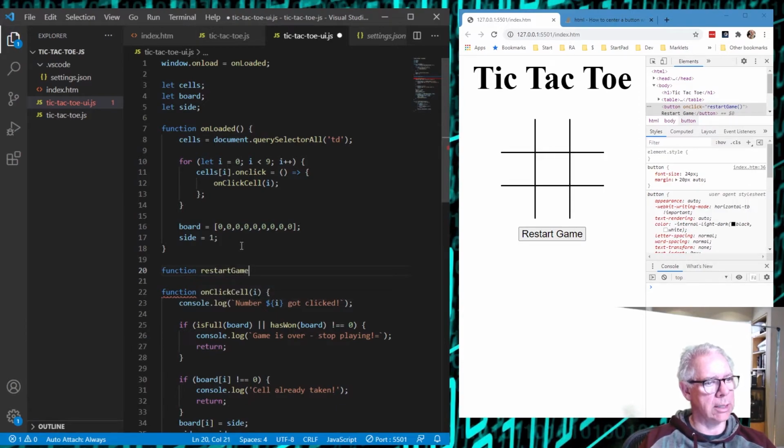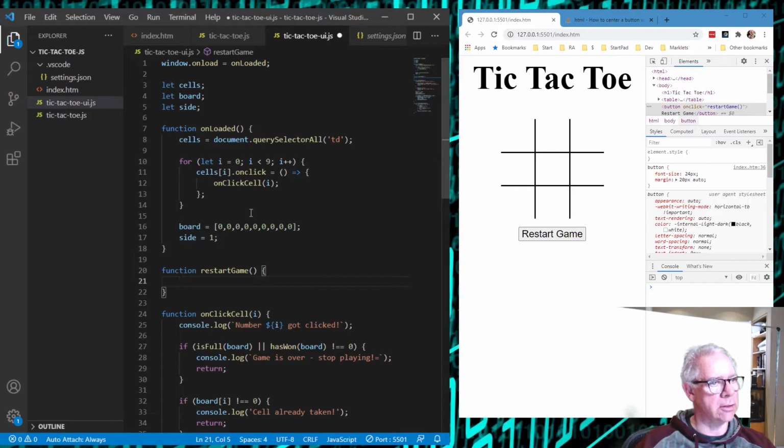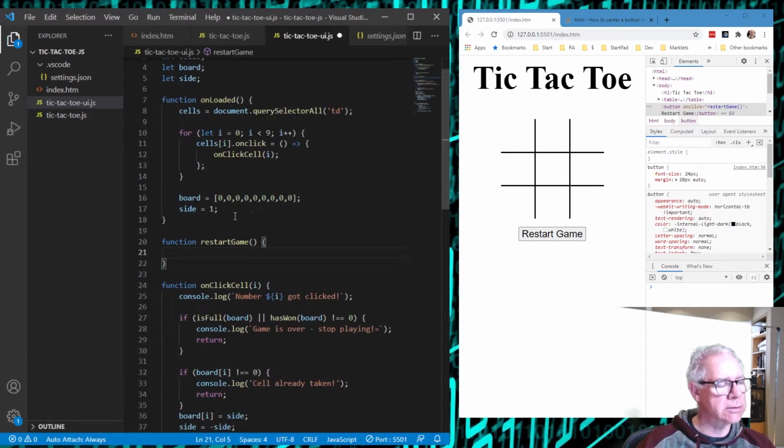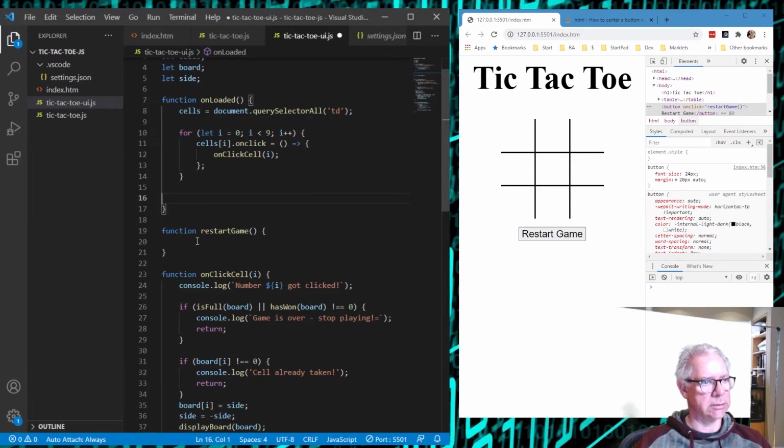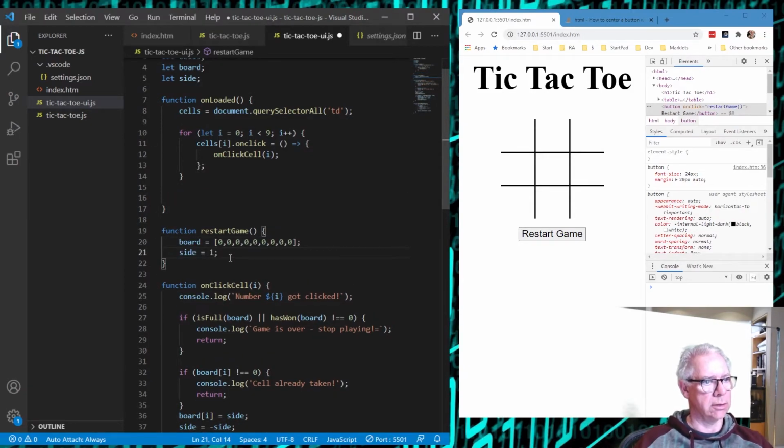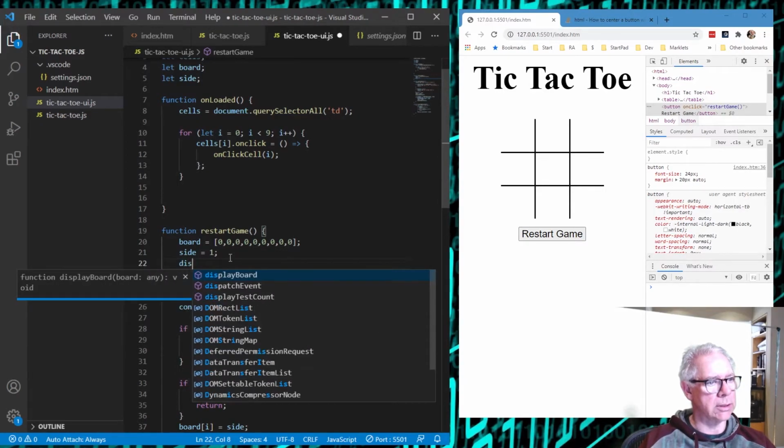Restart game. And what we're going to do is actually this stuff, the stuff that's there when you first load the board. So let's copy that here, or I'm going to cut this out of this, put it in here. And we do want to display the board again.